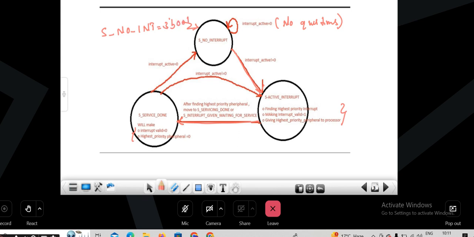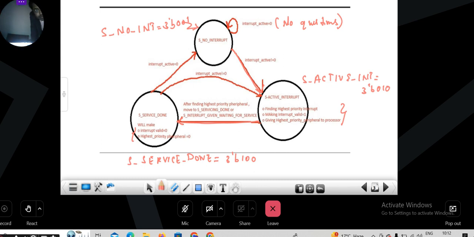Clear? So how many signals are we using for APB now? 8 signals: common signals, data signals, control signals. How many signals are we using for the interrupt controller? 4 signals. What are the 4 signals? Interrupt active is input or output? Input. Another input is interrupt service, which is coming from the processor. Interrupt valid is the output. Interrupt to be serviced is the output. Did you understand this? Now with this, we'll write the ports.